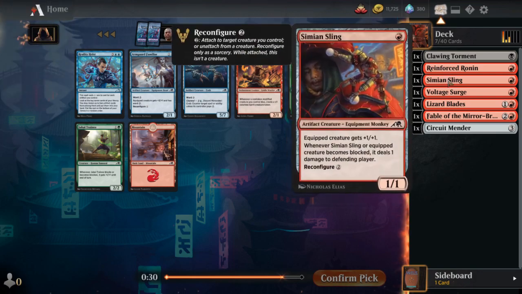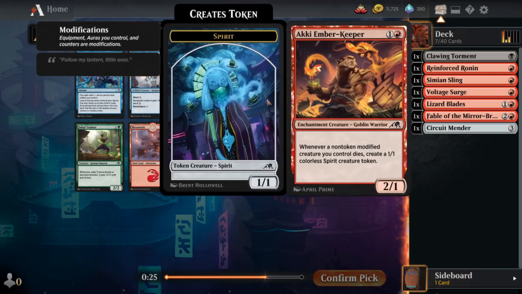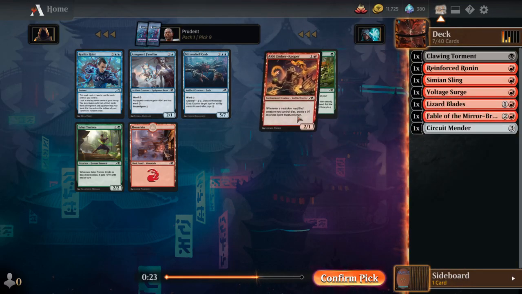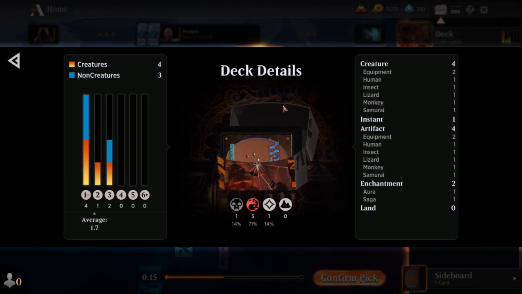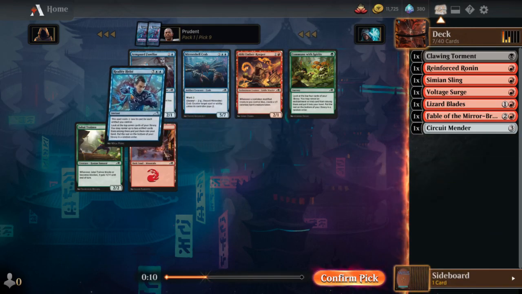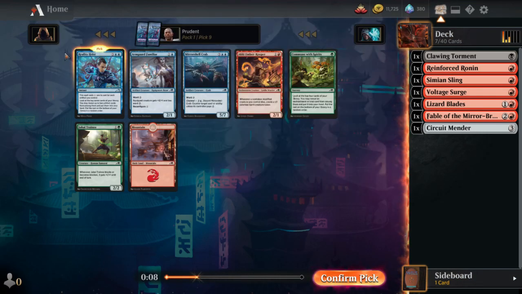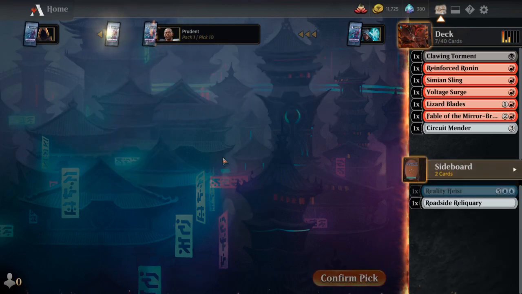Aki Ember Keeper so far with only 2. I mean, it's low to the ground for now. It's not the worst. There's worse things we could see here. How many artifacts do we currently control? We currently have 4. This is tough. The Ember Keeper or the Reality Heist? There's potential.